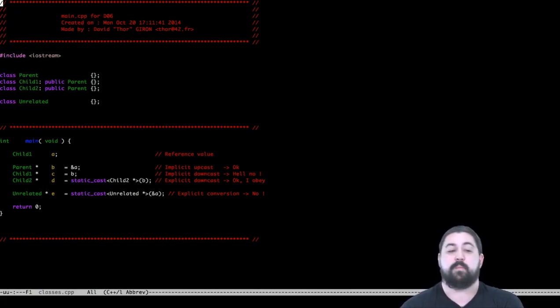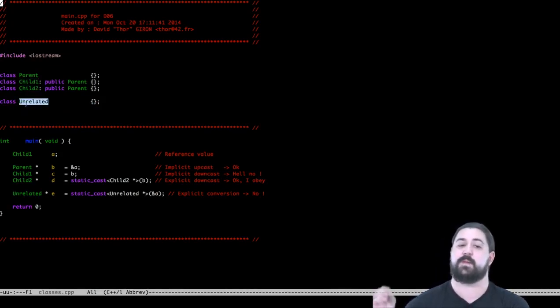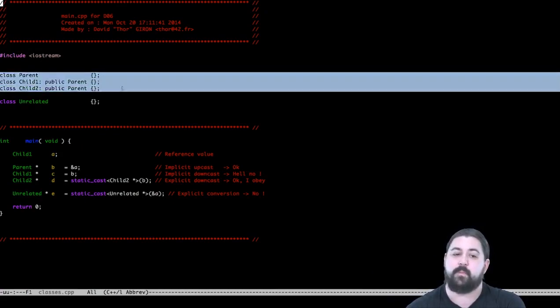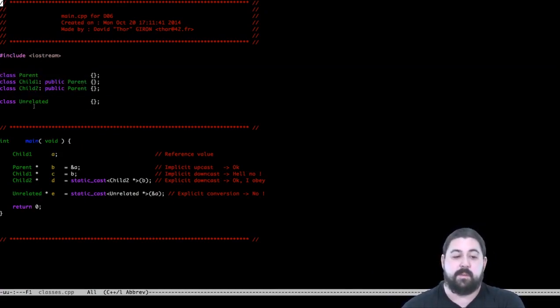To make things more interesting, I also added a class I named Unrelated. And you can tell by its name and its declaration that it isn't remotely related to the child 1 and child 2 parent classes. Therefore, Unrelated is a kind of single-noded inheritance tree, completely detached from the inheritance tree of these 3 classes.